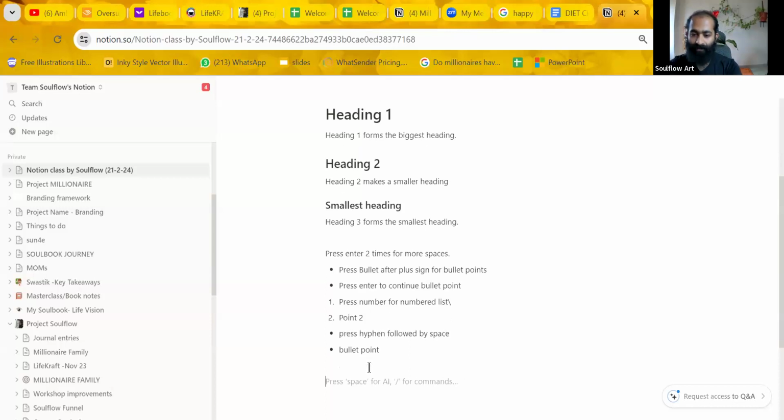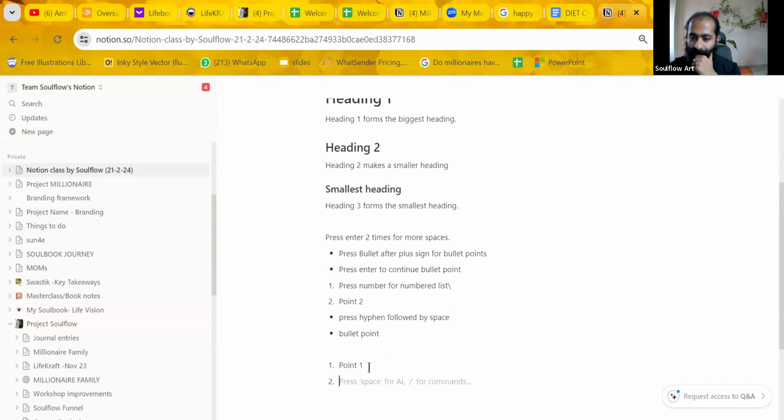Or I can press on a number, dot. Okay, let's put any number here. I'll put 1 dot space. So this became a 1. Then press enter, automatically 2 is coming. See? Now for a numbered list as well, I don't have to keep pressing plus and entering. Are you all getting this?